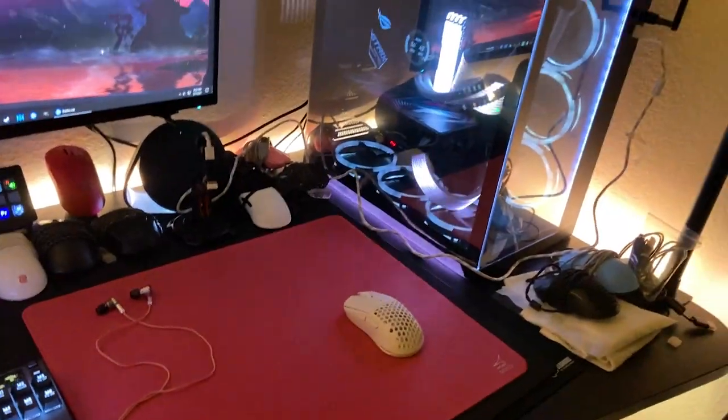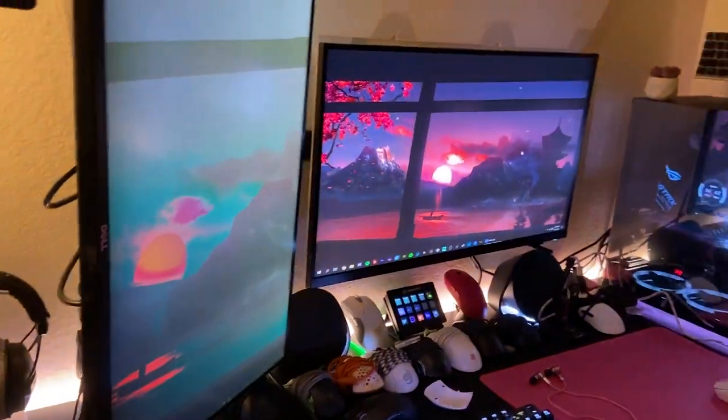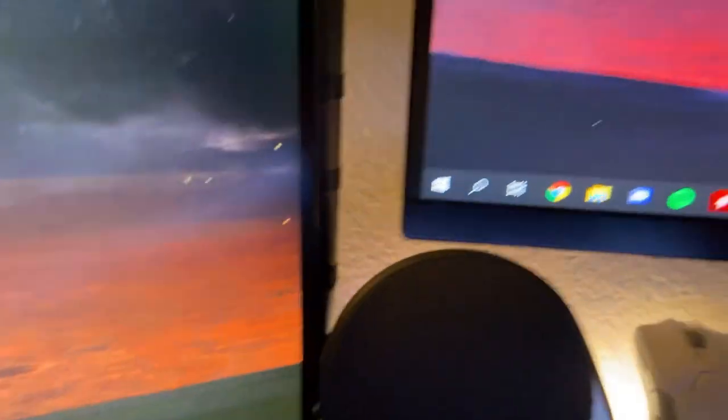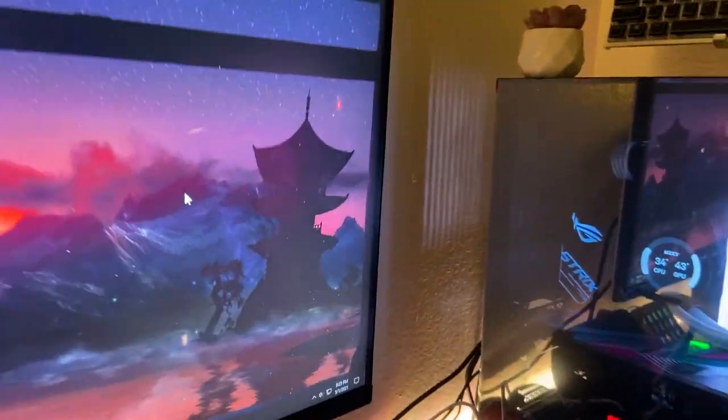I'm trying to think if I missed anything. My desk and chair are the same — the Tempur-Pedic chair and then some random desk that I do not know the name of, but please don't get it. It's in three separate pieces and I have duct tape on it, and I can feel the cracks if I swipe my mouse. I'm gonna be getting longer DisplayPort cables so I can route them properly — they're just hanging out right now and it bothers me too, but I'm dealing with it.